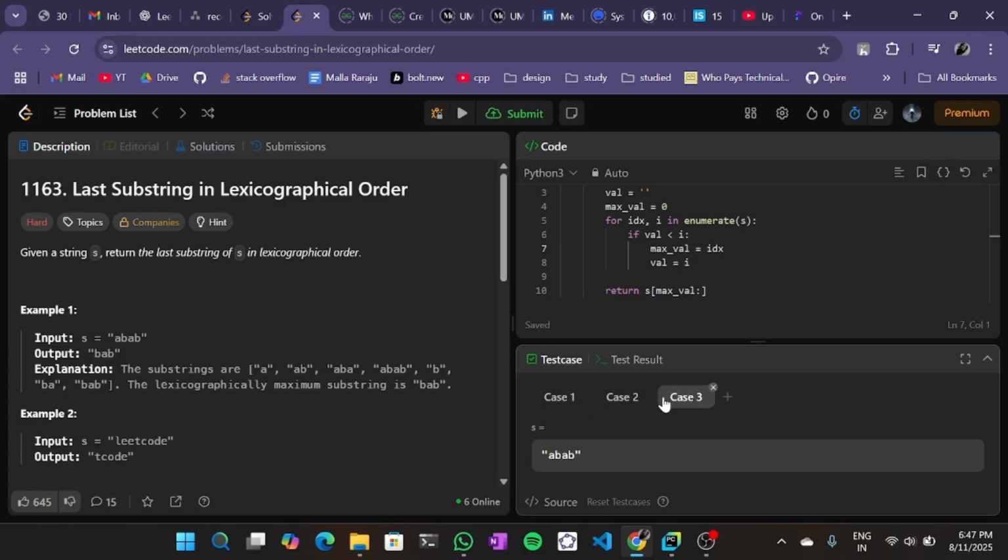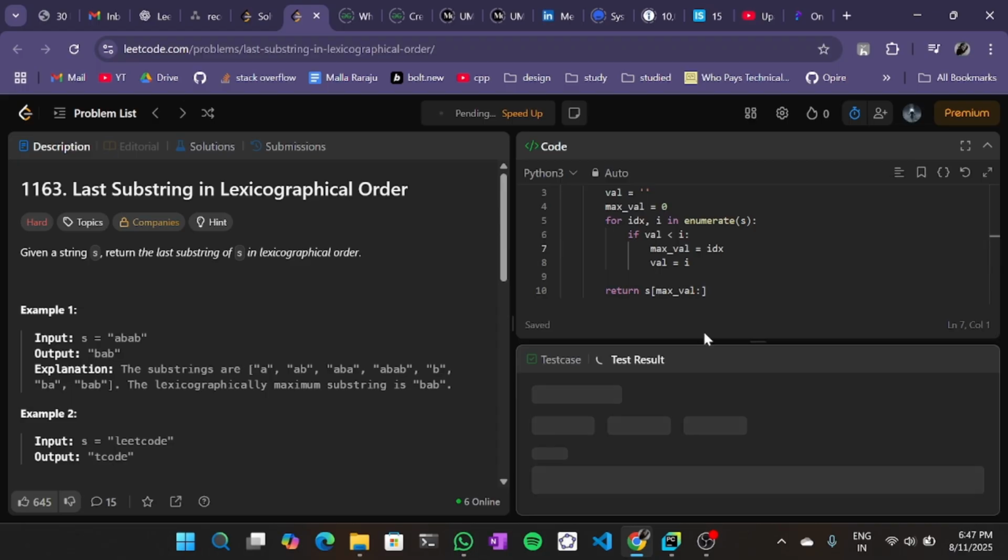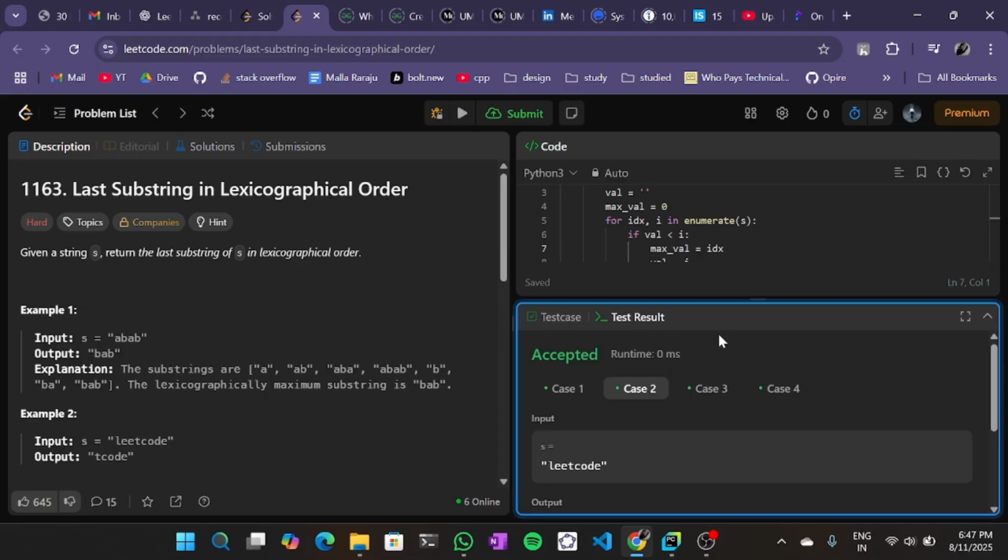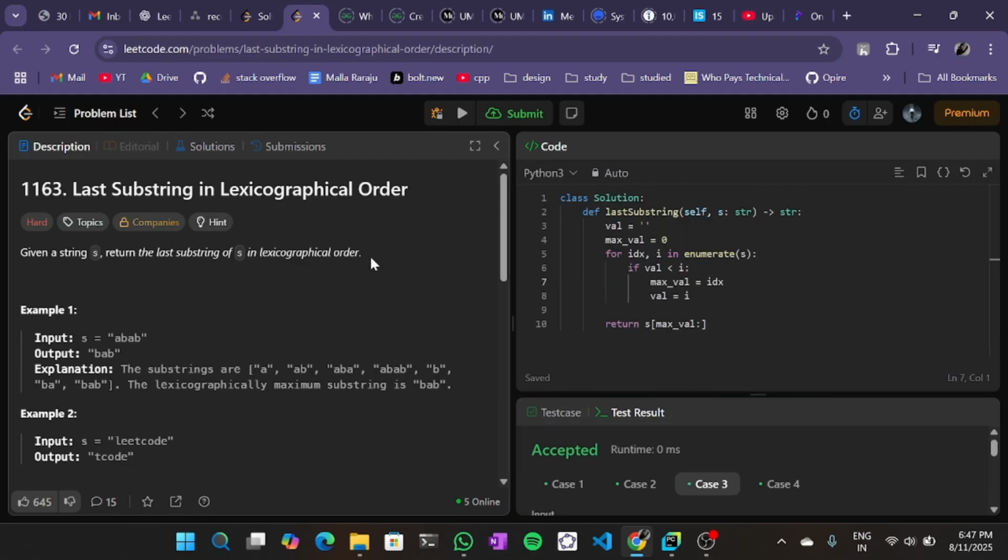Let's check another case also. For now it seems like it's working, but if it is a hard problem, I don't think this will work.